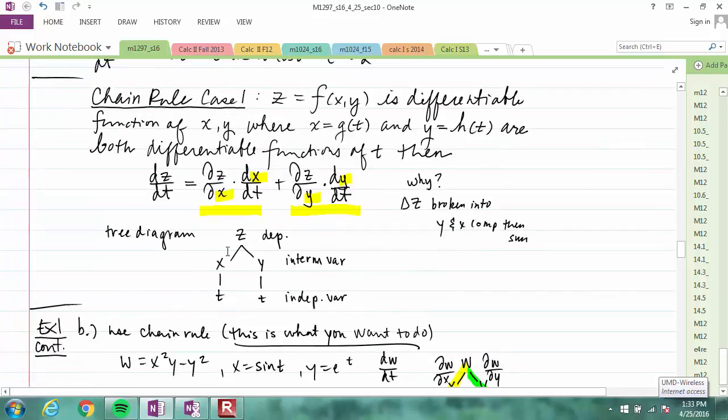So notice how z depends on x and y, but both x and y depend on t. So it's kind of like x and y are just gatekeepers to get to t, and z is really a function of t. So that's why when you find the derivative of z with respect to t, it's not a partial, because really, when you do the chain rule in that context, you are just finding the derivative of z with respect to t. And it just boils down to being dependent on t.